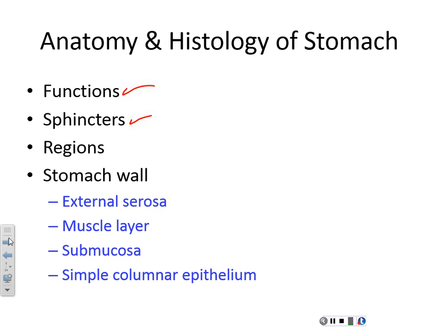The sphincters, you already know that, it was in the exam. The cardiac up there and the pyloric down there. The regions, you know, so we're not going to worry about that. And then, of course, the stomach wall is basically the same, kind of 4 layers. The external, which is connective, and of course the muscular layer. In fact, there are 3 layers of muscles in the stomach. Why? Because it controls in all sorts of directions. So you get oblique muscles, circular muscles, longitudinal muscles. Because it's an irregularly shaped bag that has to do all that mixing.